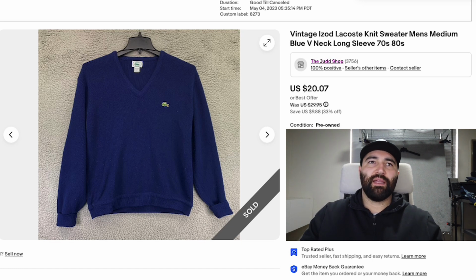This one didn't sell that great. It took 9 months to sell, and it sold for a best offer of $15 plus shipping. I probably just had it priced a bit too high. I priced it at $30. If I would have just priced this around 20 to 25 bucks in the beginning, it would have sold a lot quicker and probably for closer to full price.